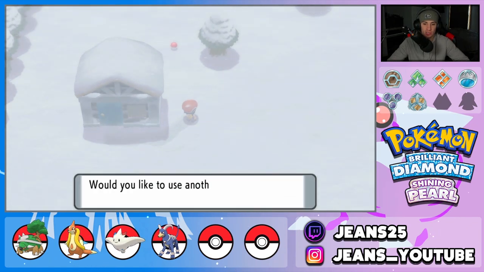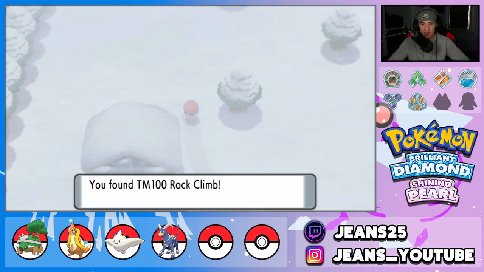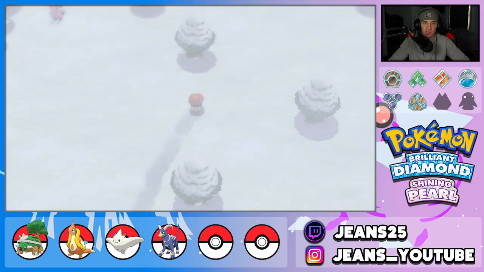Hello, Mr. Pokeball. Would you like to use another? Yeah, we'll use another. It's fine. The Pokemon that are here, we really do not want too much, so we should be thriving. Rock Climb is now in our hidden moves, and we are going to get moving along here.